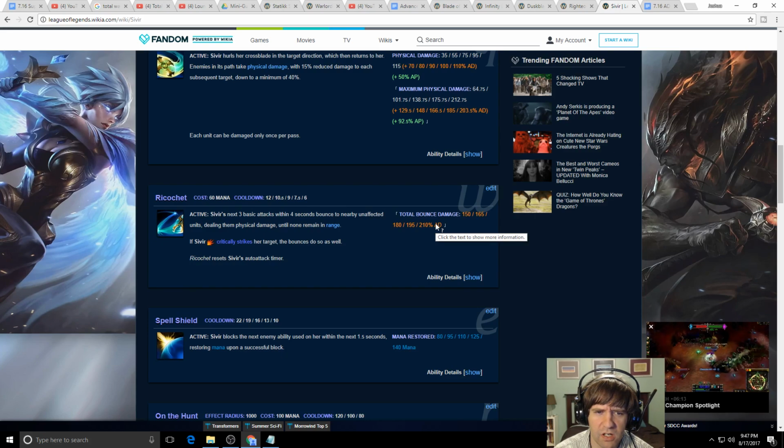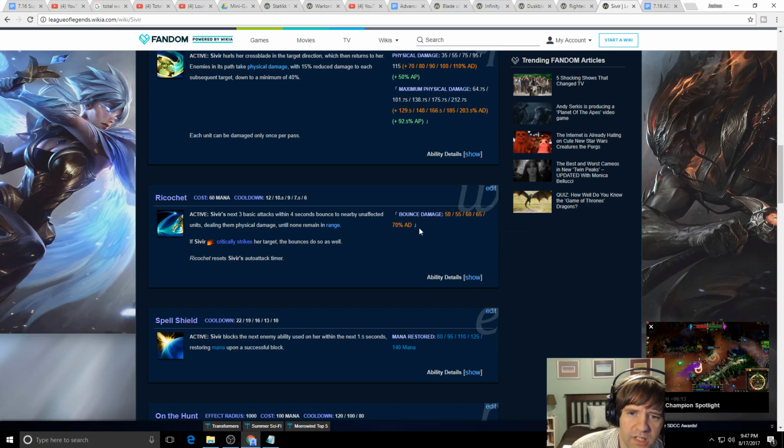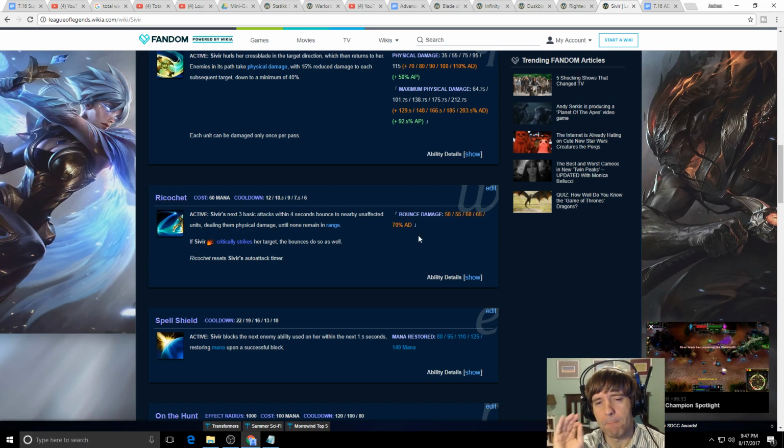Bounce to nearby affected targets. It's an unlimited amount of targets. Oh, next 3 basic attacks. Okay. So your next 3 attacks can do 70% bounce damage per person hit.